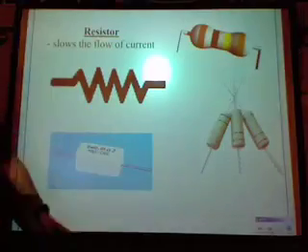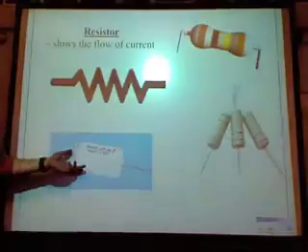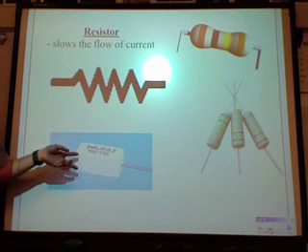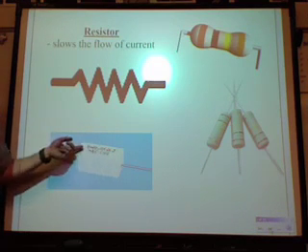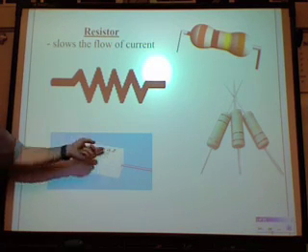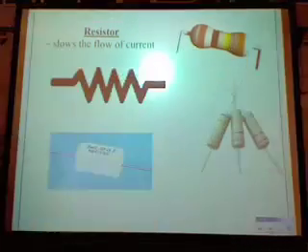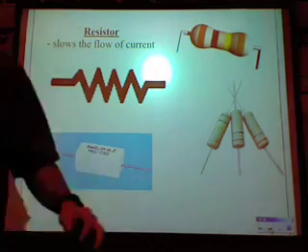And usually they're shaped like a cylinder, like you see here. Sometimes they're shaped as big white blocks. In the case of the big white ones, which you won't encounter very often, the amount of resistance is written right on it. In the case of the cylinders, how do we know the amount of resistance? The code on the thing.